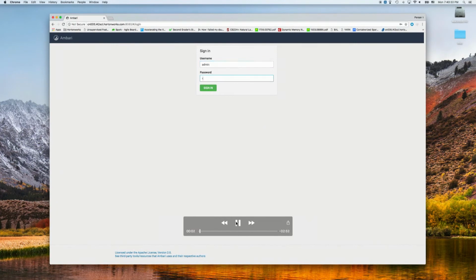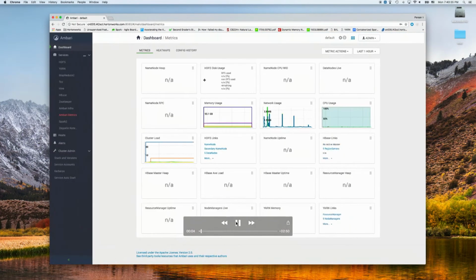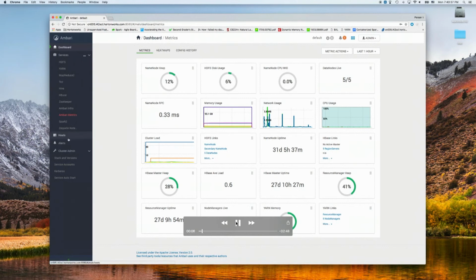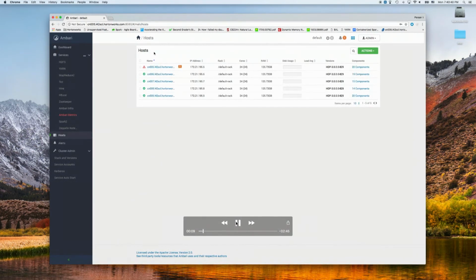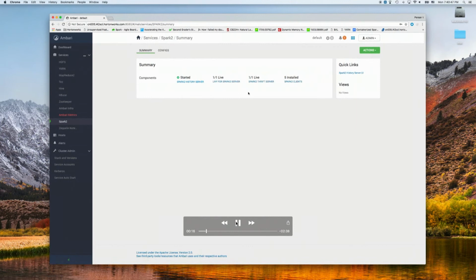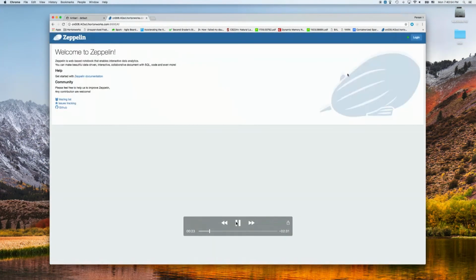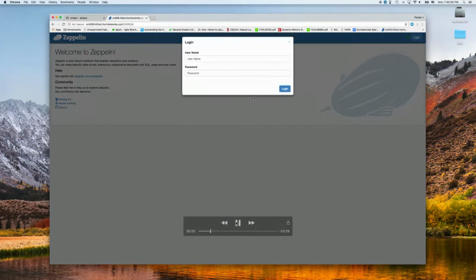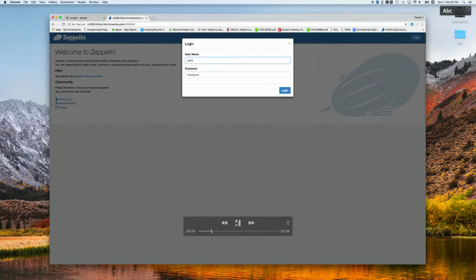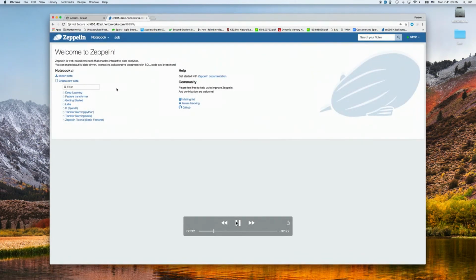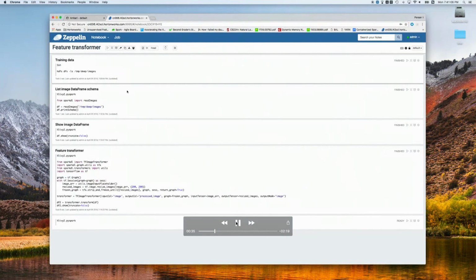We still use Zeppelin as a front end to show the demo. We have HTTP clusters with 5 hosts, and we have installed Yarn, Hadoop, and Spark with Livy and Zeppelin. These are not so important. We don't need to use Livy and Zeppelin, but I just want to show the examples so they're very easy for you to reproduce. So we have opened the notebook of the feature transformer.